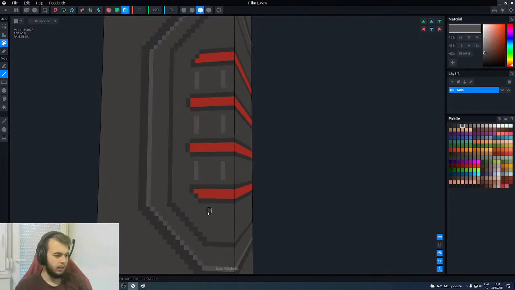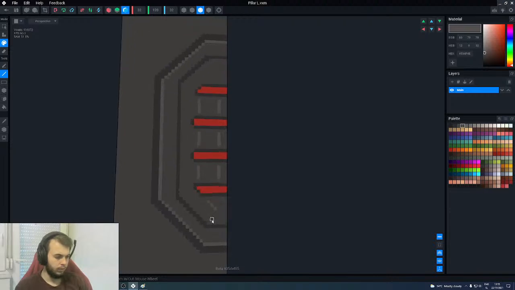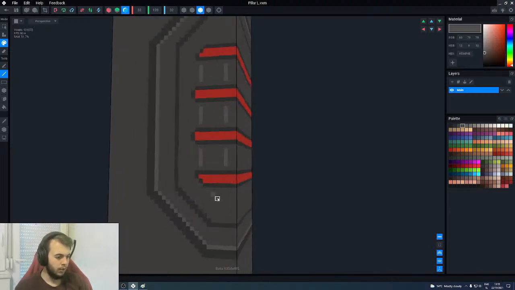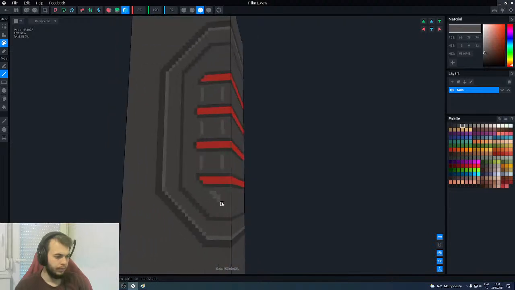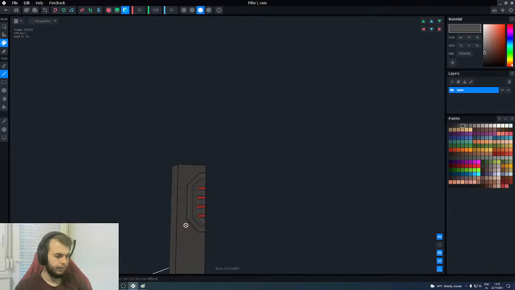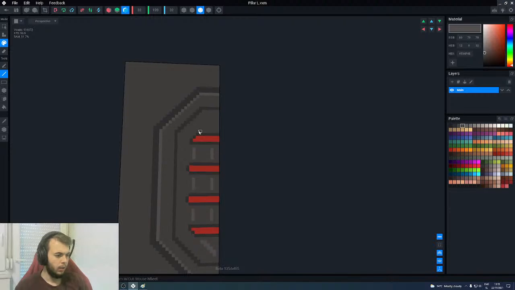And then I don't like the diagonal one as much. Maybe just something like that. And then let's do the same thing on the top side as well. So do it like that.